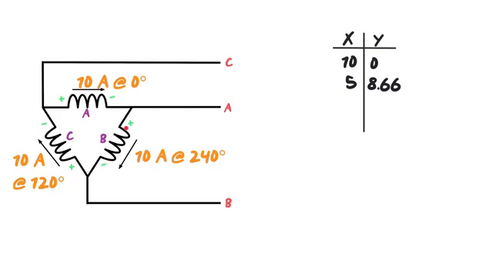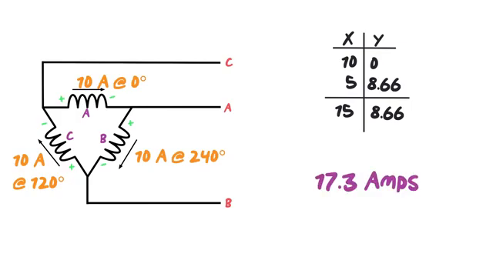What I'm going to be doing is adding this current to this current. So what I have to do here is take negative 10, because I'm heading from up here to here. So I'm starting at this point, negative 10 times the cos of 240 degrees gives me 5. If I go negative 10 times the sine of 240 degrees, I get 8.66. Again, if you want to know why I'm using sine and cos, go back and watch the vector videos. So I end up with 15 and 8.66. That is my x coordinate and my y coordinate for my vector.